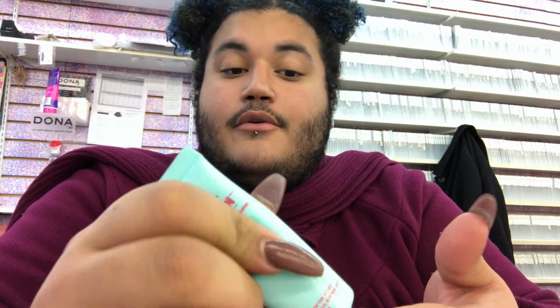Okay guys, first thing we're going to do is go in with our primer. I'm using the Maybelline Baby Skin Instant Pore Eraser. I'm going to put that in my T-zone and all over my face. That just gives a good base for your foundation and makes sure everything gets applied smoothly.